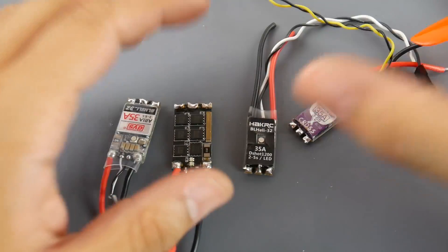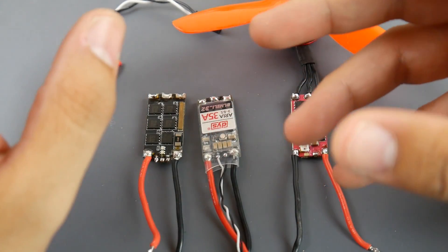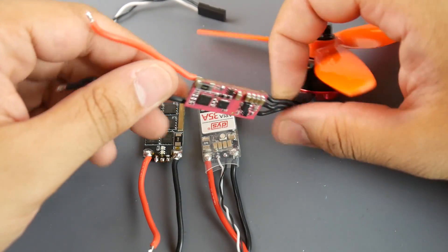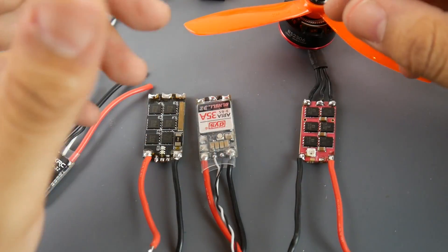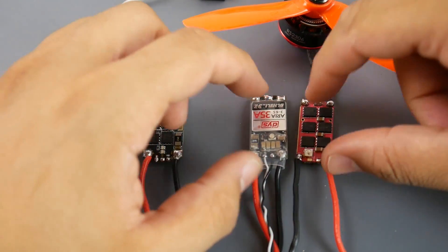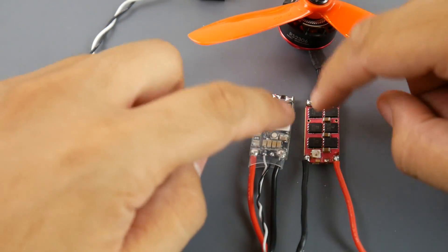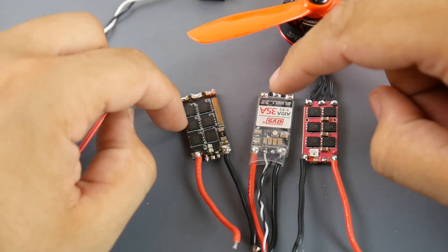In the mini quad section, the Spedex IS30 running an F3 microcontroller is faster than any other ESC we've seen. It tested really well with a minimal amount of filtration, which is pretty crazy. This is going to be a future-proof ESC — the first version, and a second version is coming soon which will likely be even better. Even as-is, it's in the same class as the DYS ARIA standalone, or possibly even a little better. Go check out the video comparison for those two to see which comes out on top.